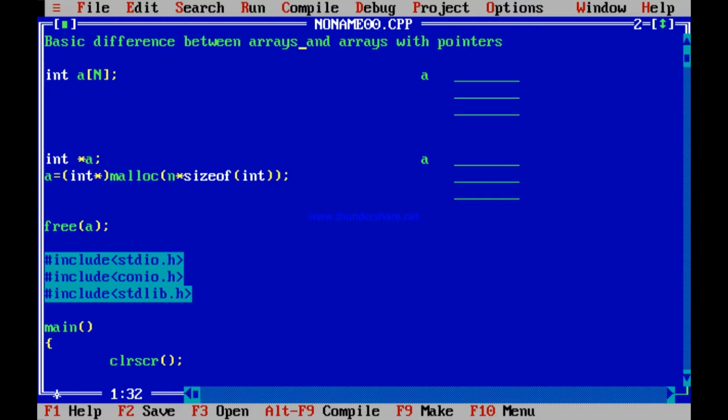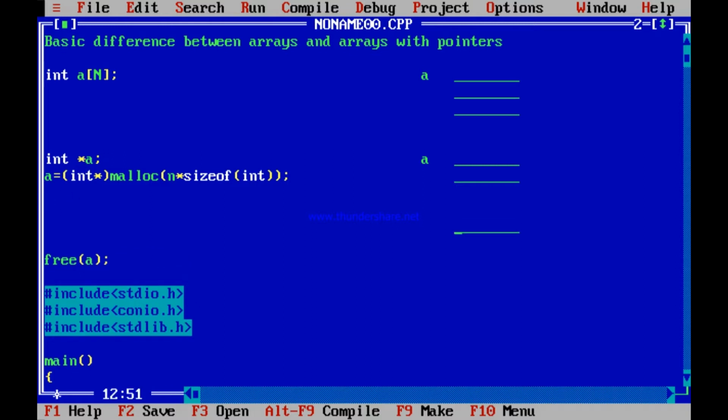What is that? That is, if you write int *a, a is a pointer. At some point in between, you may write a statement like a is equal to a plus 1. You can write a statement like this.